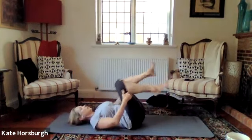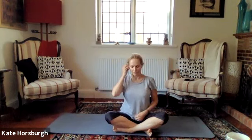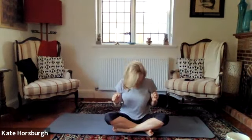Close your eyes if you haven't already. Think about your breath, slow and deep and even and consistent. Okay, now as you lie there, think about taking up as much space as you possibly can, and then squeeze the muscles in your toes. Squeeze them as tight as you can. Take that squeeze all the way up into your feet, into your ankles, into your calves, into your knees, into your thighs, into your pelvis, into your belly, your chest, your hands, your arms, all down your spine, into your jaw, into your face. Scrunch up everything.